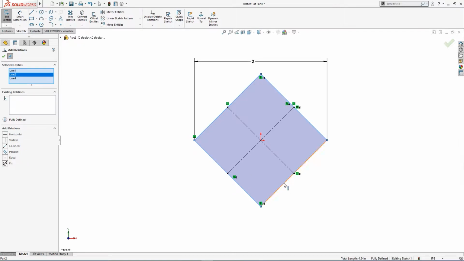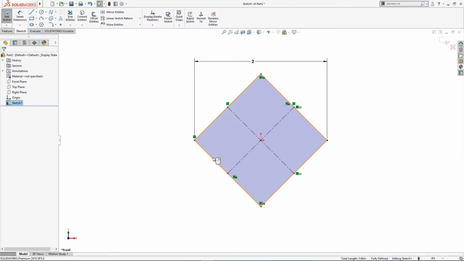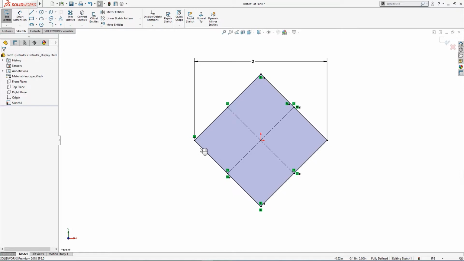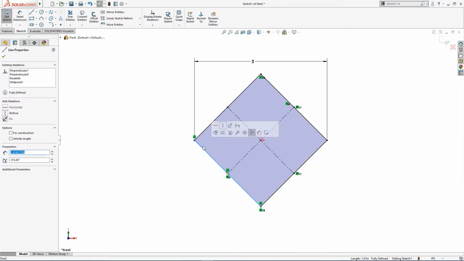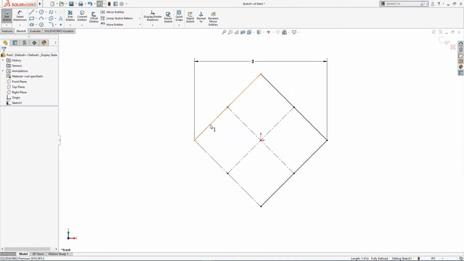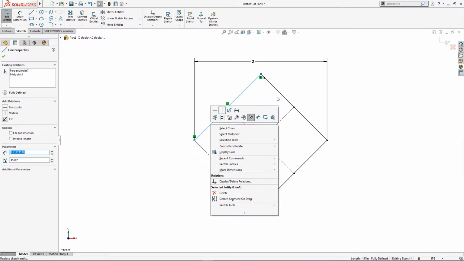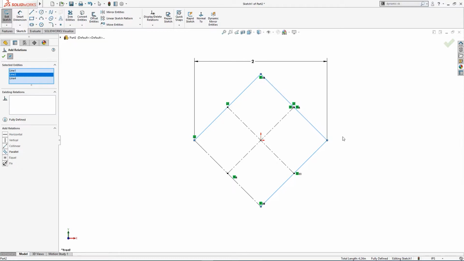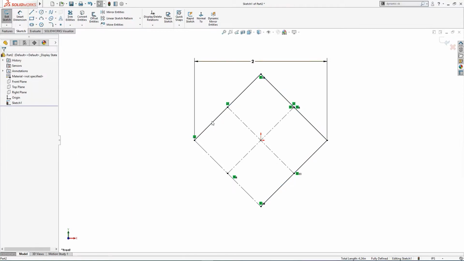Okay, I will change this to construction geometry. I will change all these to construction geometry. I will make this construction. I will make this construction. Select these all and make them construction.